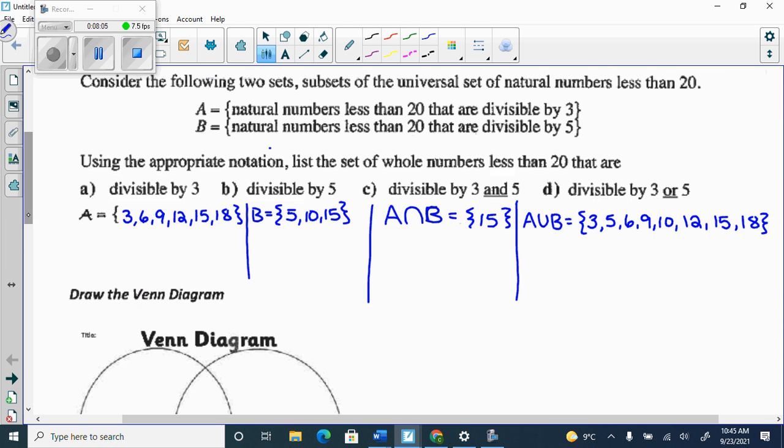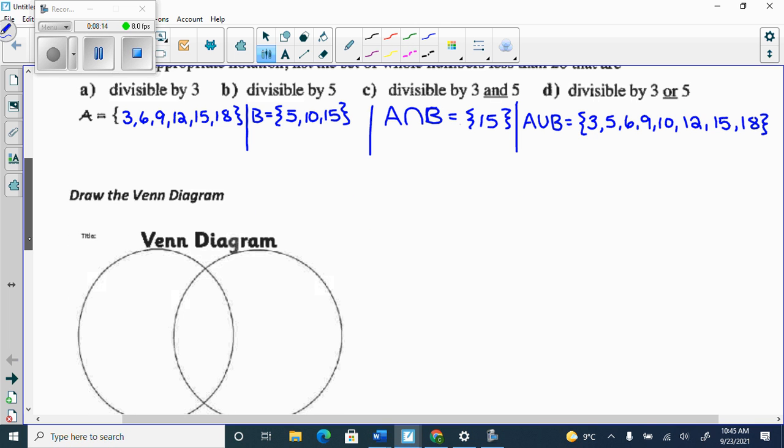So before we draw some Venn diagrams, I want to go over what different shapes mean. If you look at a Venn diagram, it has two circles overlapping if there's actually stuff in common, correct? But if two sets were completely disjoint, they would just be a circle and a circle with nothing crossing over, right? Or if you did cross it over, this would be empty, right? There'd be nothing in between them. So the proper way to show it would not be to cross them over and leave it empty. The proper way to show it if they were disjoint is to have two completely separate circles, correct?